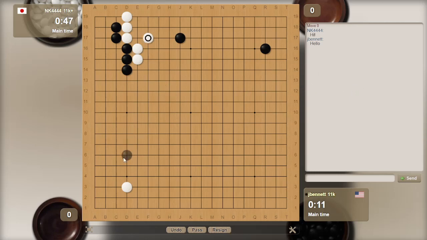He defends. So let's approach his corner. I guess at some point I'll come back and take the free corner. Okay, so he is saying he likes that corner. He wants to keep it. Let's just back off here. We can approach from the other side later.